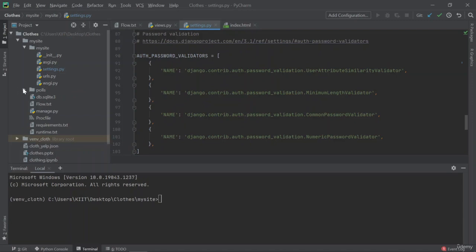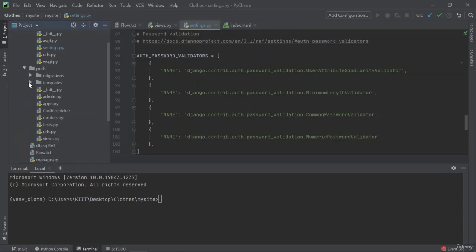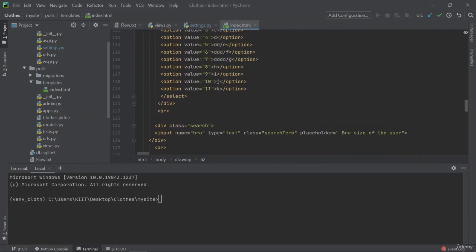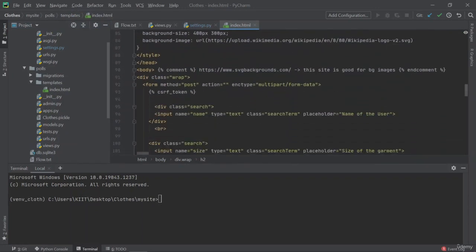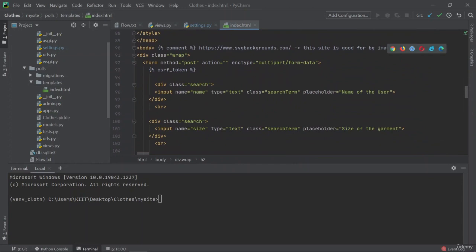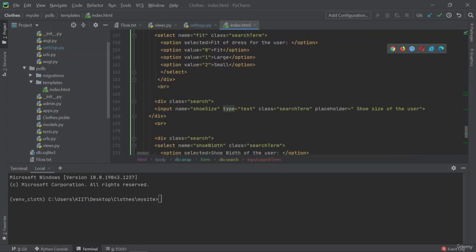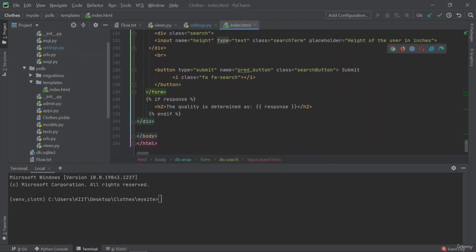And in the app, there are two things to see. First is the templates, that is my HTML file or the front end part, right? This HTML file. And as you can see, this HTML file is showcasing a form, which is something that I'm asking the user to fill. And once this form is filled, there is a submit button at last, right?